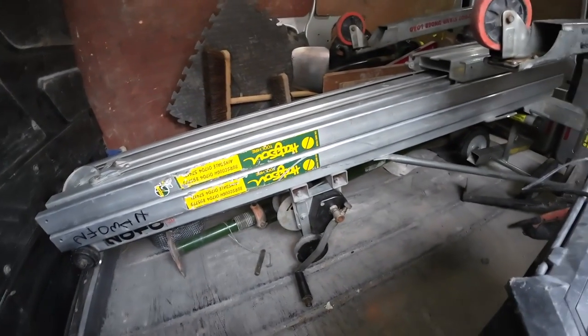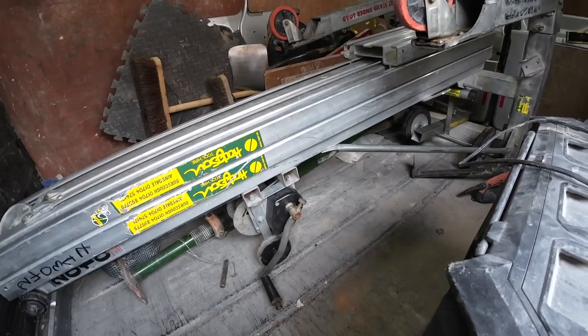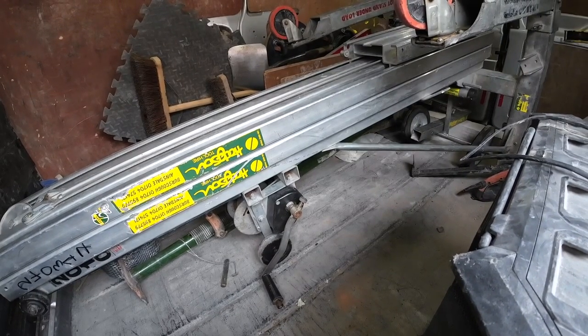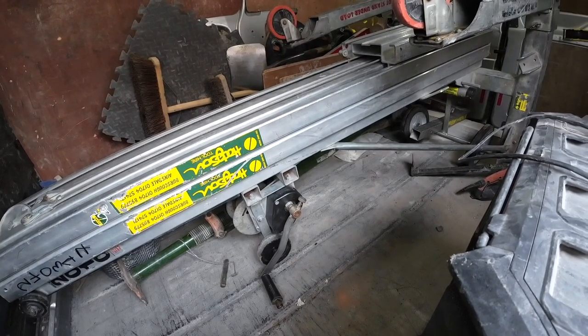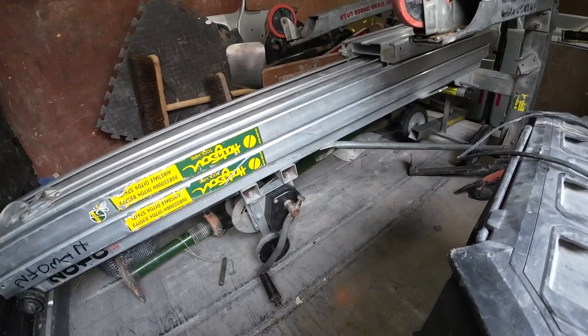So there's our Genie. Yes, we get so much stick for not getting a Genie, but in this particular job, we can take the wall down, take the roof spars out of the way and slide it straight in. Back skin's done, which we did yesterday. So we're gonna get the front skin done today.